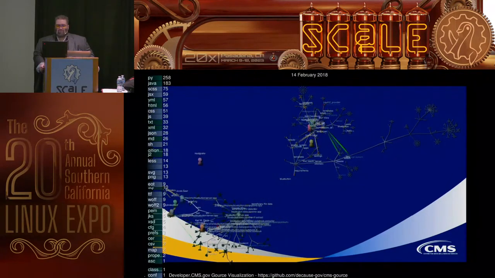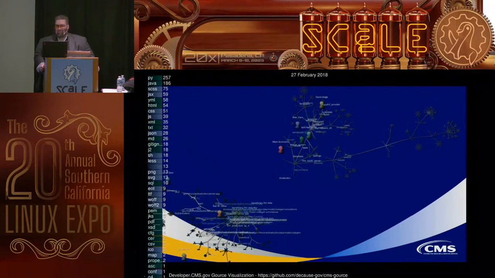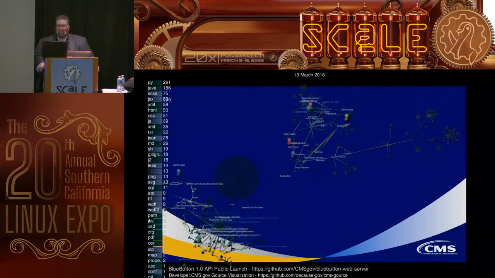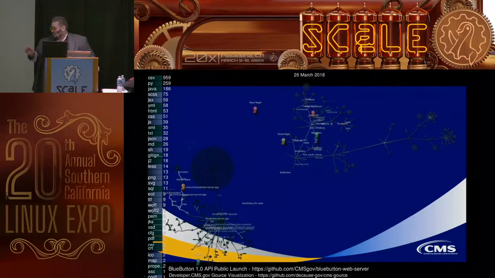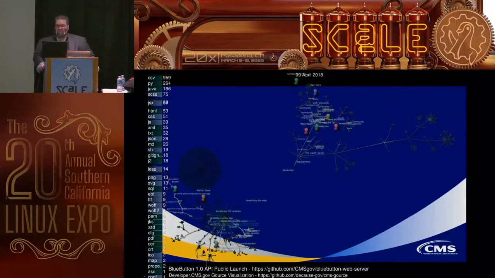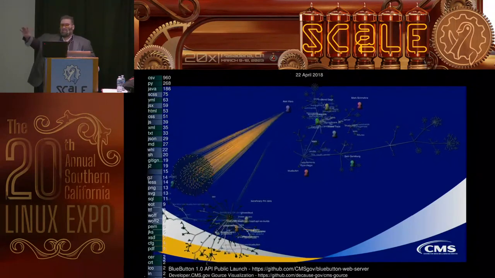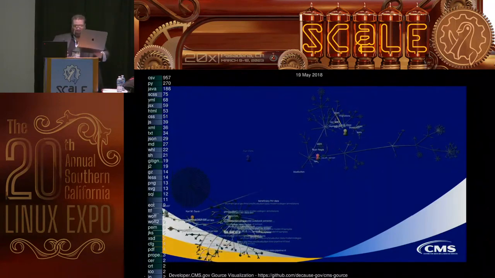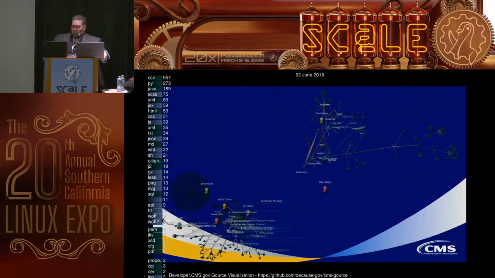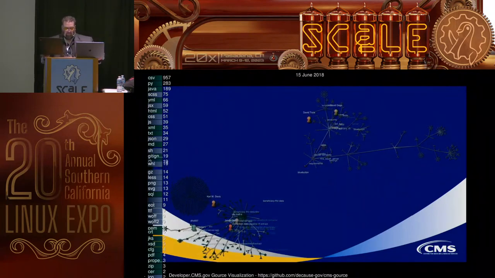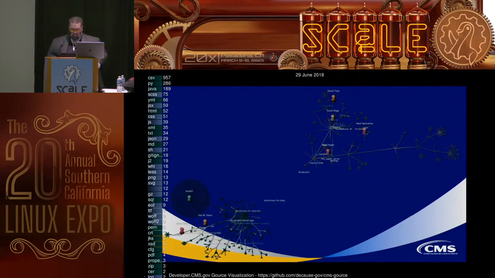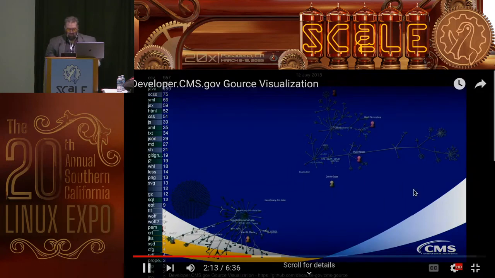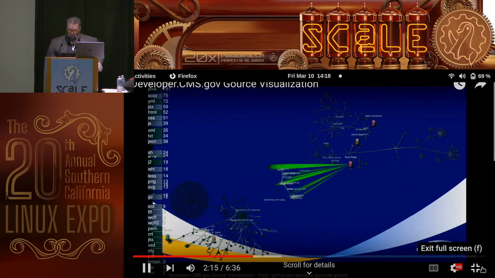We have over 220 repos on our entire GitHub, and at that point, it's already zoomed out to the point where you can't really read the names, but in that one, it just looks like a colony of ants almost. And so I had limited it to this, but using the tools that are published on the GitHub, we can actually edit and make it work for whatever needs you have.